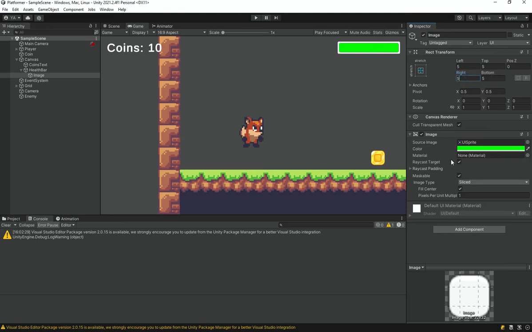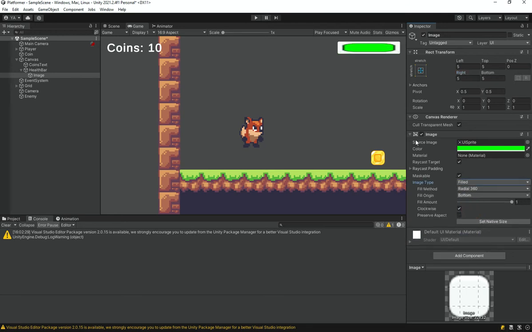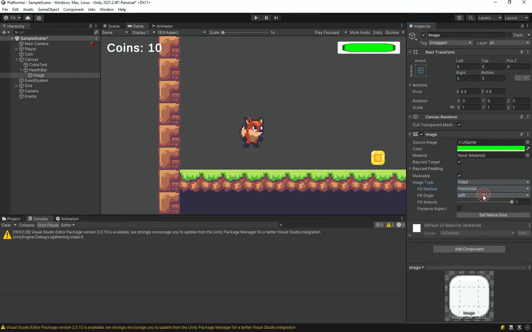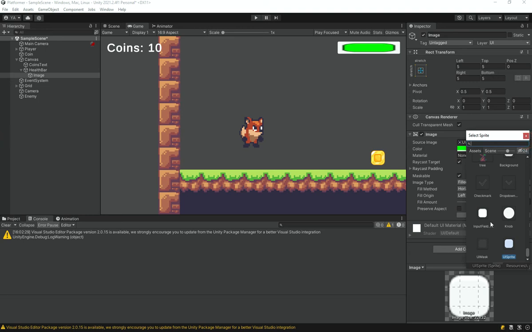With that done, I'm going to find its image type and change it from slice to fill. Now change the fill method from radial to horizontal, and the fill origin from right or left, I guess. You can see it's not working. In order to make it work, I need to change this to a completely square sprite.